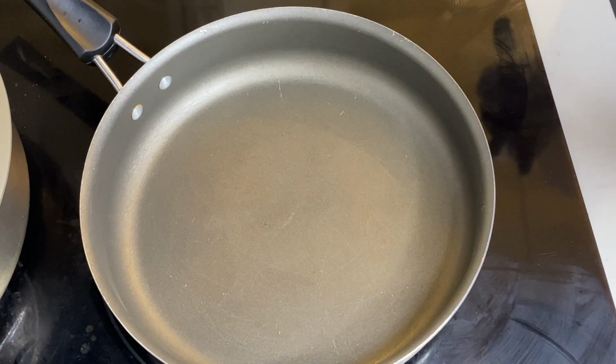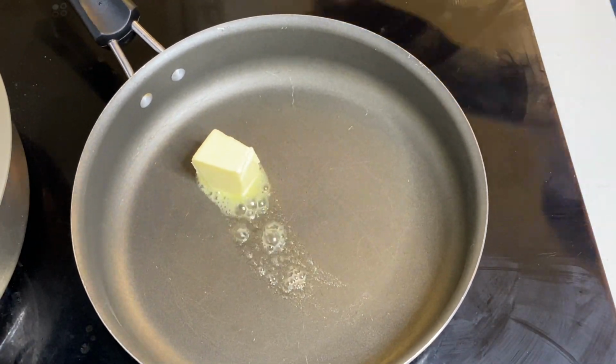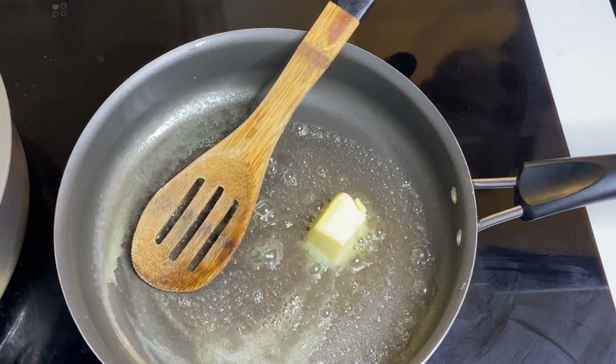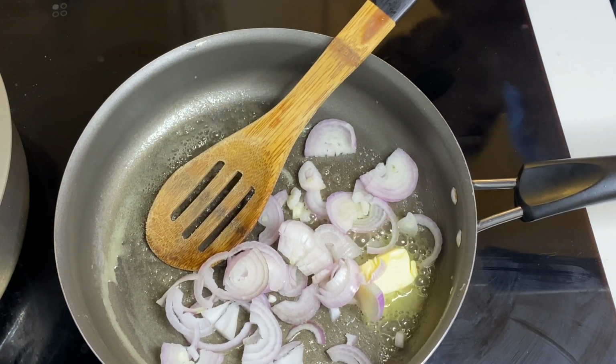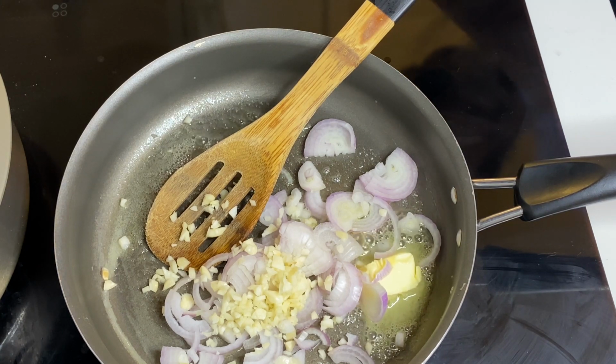So when the pan is hot, go ahead and add about 2 tablespoons of butter to cook the shallots and garlic. We're gonna cook it until it becomes brown. We want that beautiful golden brown color. Yes, the shallots and the garlic.